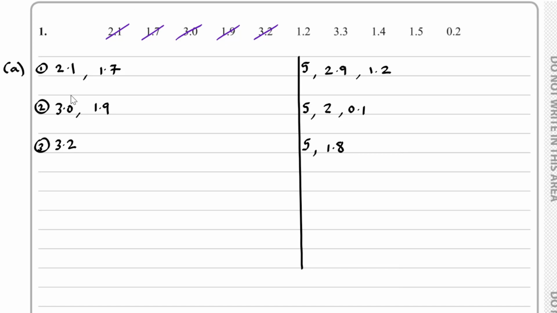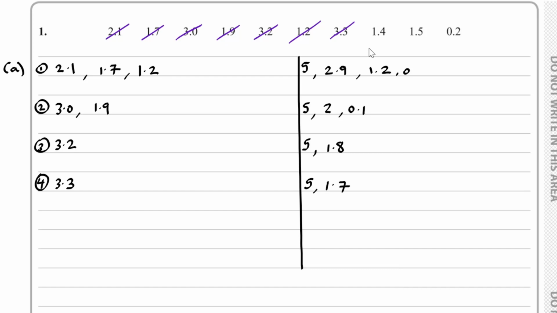Let's now look at the 1.2. The 1.2 can fit into the first bin because we've got a capacity of 1.2. So we write down 1.2 here, and let's cross off this 1.2, indicating we've finished with the 1.2. Let's now look at the 3.3. It can't fit into the first bin, we've got 0 capacity left. It can't fit into the second bin, we've only got a capacity of 0.1. It can't fit into the third bin, we've only got a capacity of 1.8. We have to start a new bin, and we write down the 3.3. Initially we start off with 5 take away 3.3, that's 1.7. So now we cross off the 3.3, indicating we've finished with the 3.3.